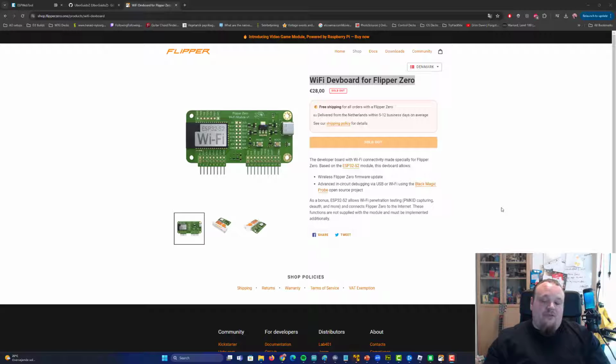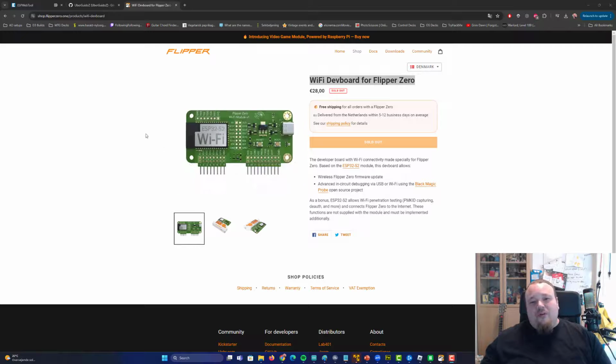Now, there are different ways for you to flash firmware directly on the Wi-Fi development board, and the way I'm going to show you today is a bit more manual, but it's a lot more bulletproof and it works every time. The other easy way, and you probably think, why didn't you just show me the easy way? Well, because it didn't work for me, and I've been reading about many people having problems with the easy way. So I decided to do it the still easy way, but instead of clicking one time, you click 4 times. So it's almost as easy. I would categorize it as super easy still.